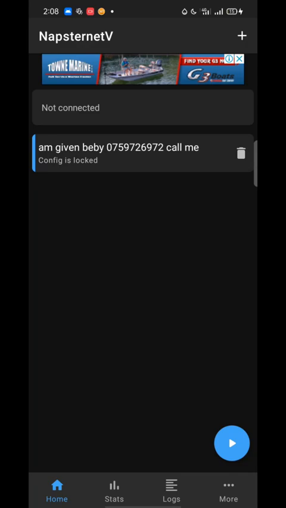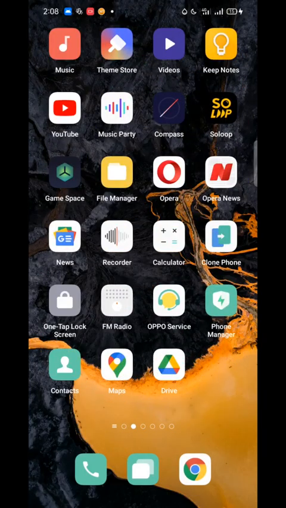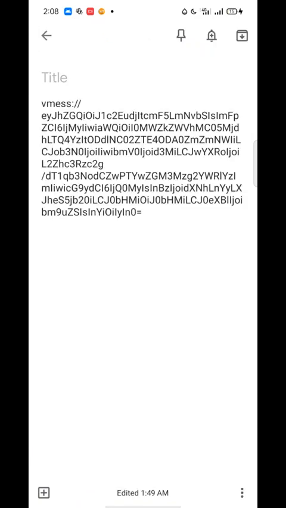So come here, for example, I'll move back here. I have my vmess. So a vmess is what we use to make these files. So this is the vmess. So the file that you saw earlier in the app is just a representation of this.